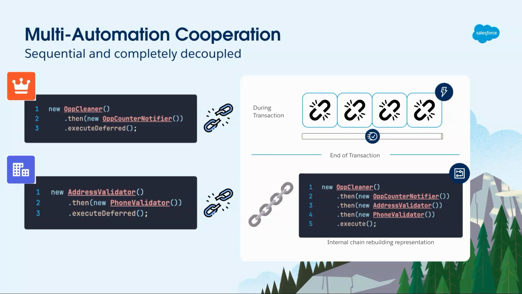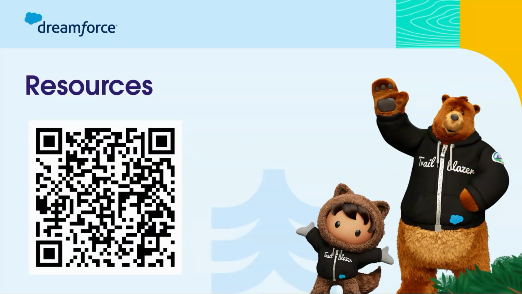There's a session tomorrow, I think at 2, where you can see more about Apex triggers and how to take the most advantage of them using platform events and Apex triggers. Be sure to take a look at that session if you're interested. Here's a slide of some resources about asynchronous processes, the GitHub repository, and more info if you're interested.